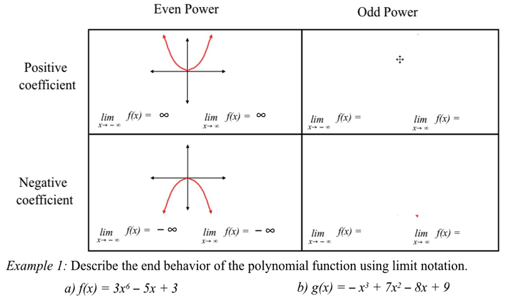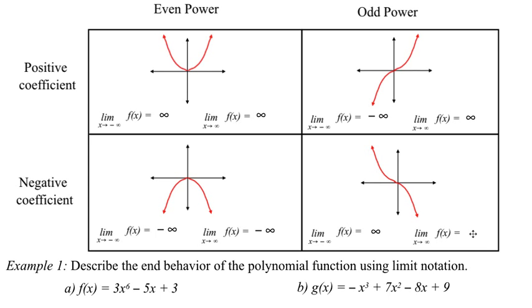How about an odd power? What if we had a cubic function like y equals x to the third? As long as the coefficient in front of the leading term is positive, that's how it graphs. So we can see that as x goes to negative infinity, the function follows, and as x goes to positive infinity, the y values also go to positive infinity. But when we have a negative coefficient, remember that's just going to flip everything across the x-axis, so it'll look like this. As x goes to negative infinity, the function goes to positive infinity, and as x goes to positive infinity, the function goes to negative infinity.